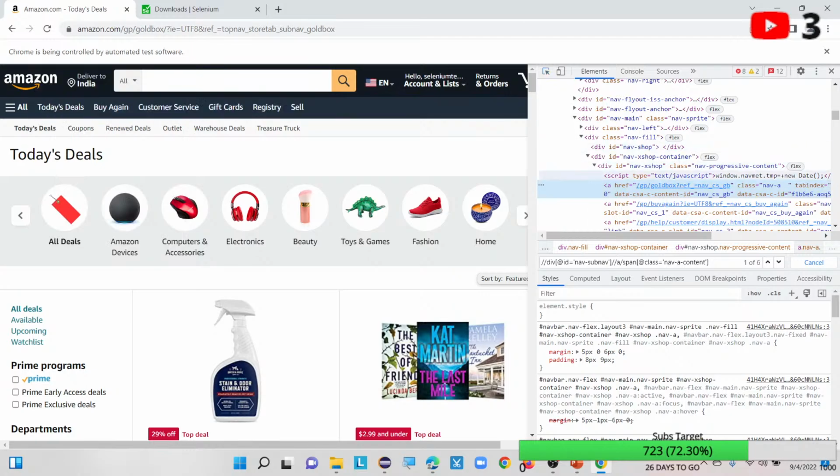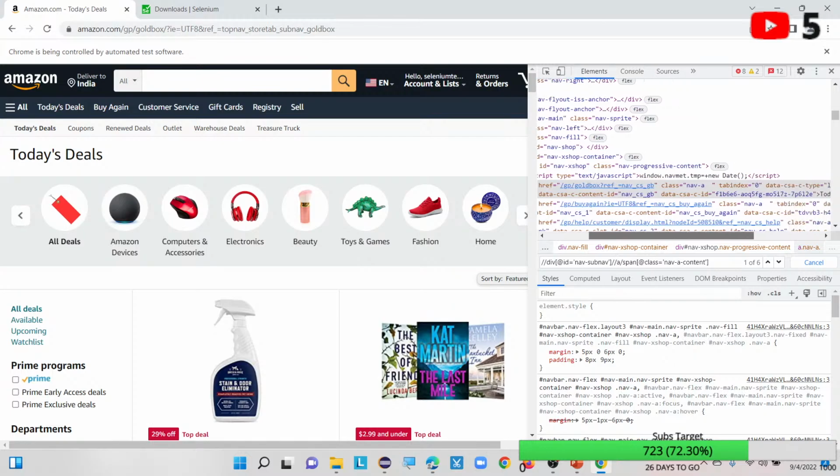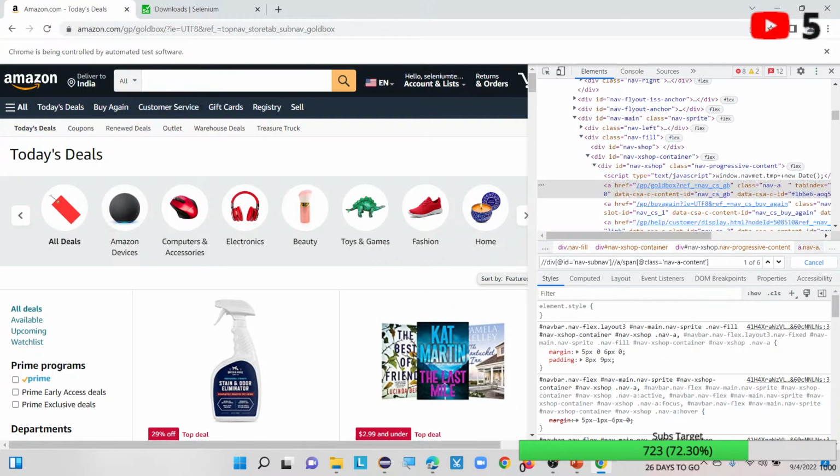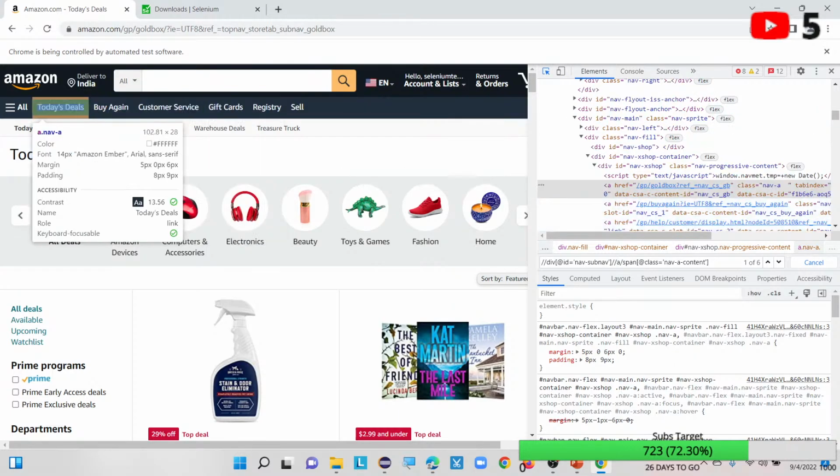Today's Deals. Wait guys, 1 second, let me filter this XPath into a proper one. Okay, no problem, we can use the same XPath only.